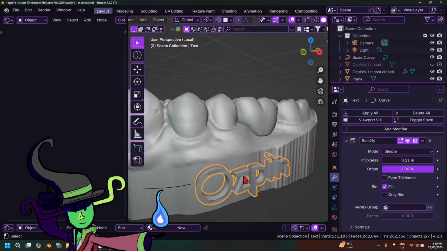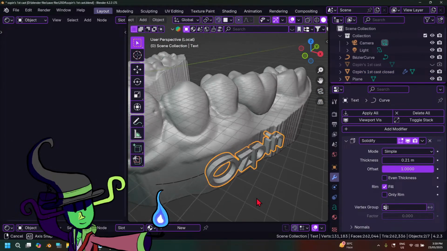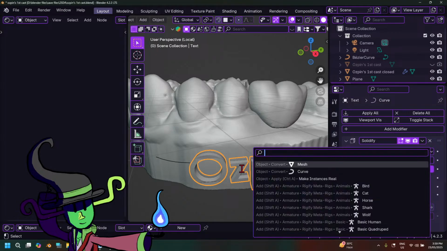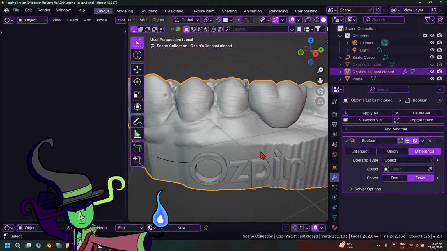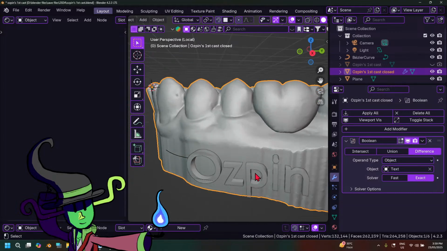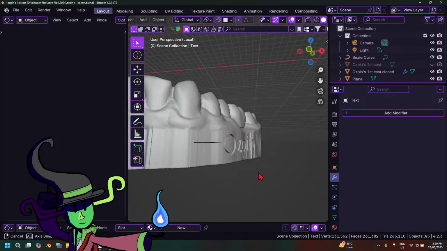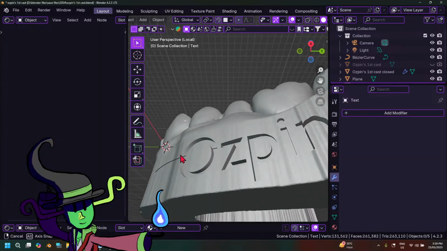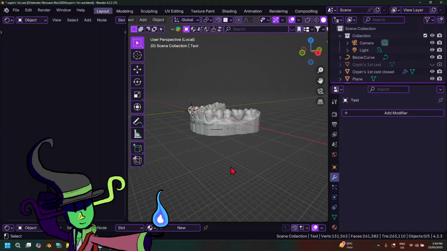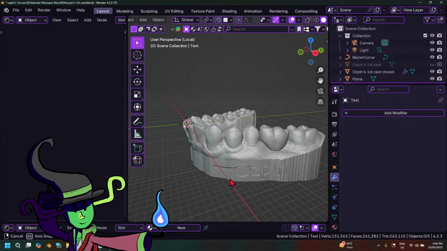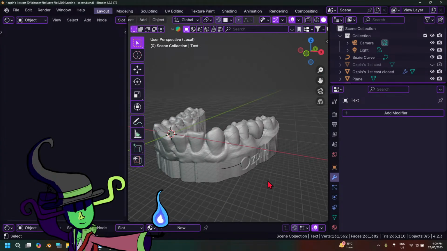Oh, it has to be like a... Okay, so I guess we just need to export this. I know, F3, convert to mesh, and then here. Nice, okay, look at that. You now have a little bit of an indentation of what we just wrote. And we can turn this into a 3D file when we put it into the slicing software. Nice.